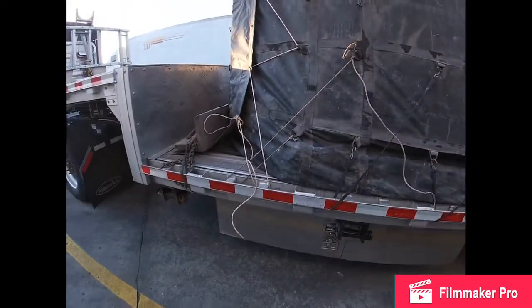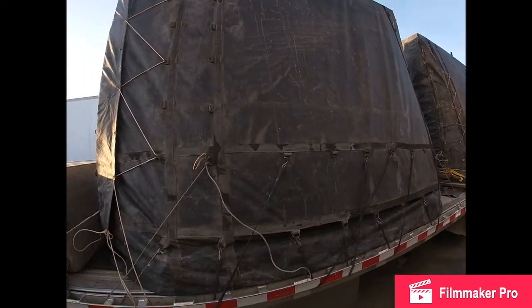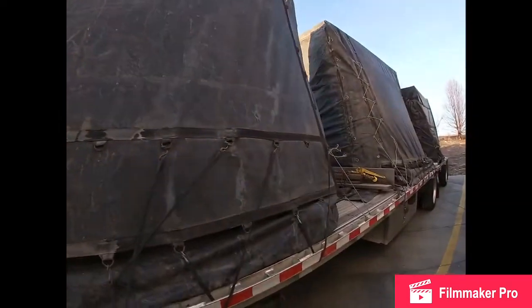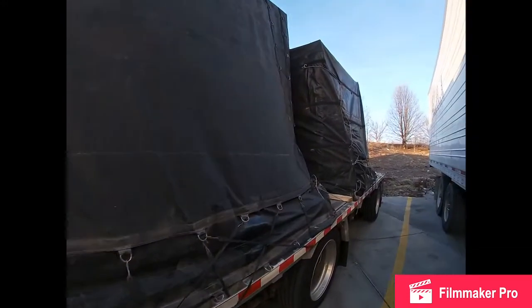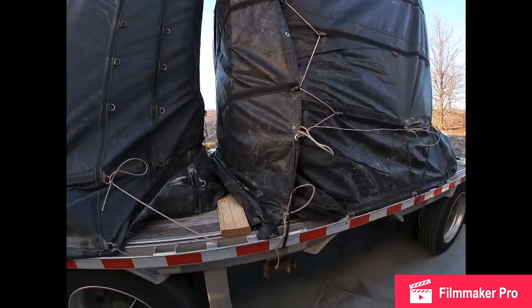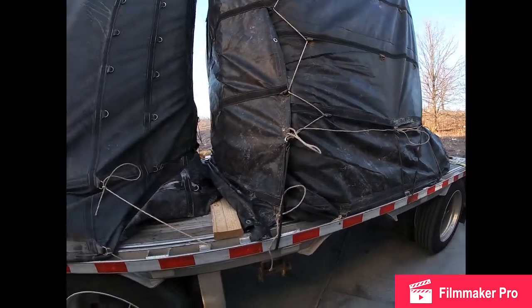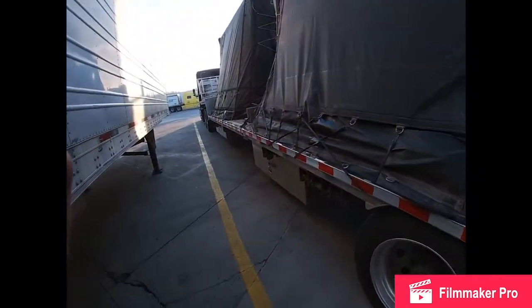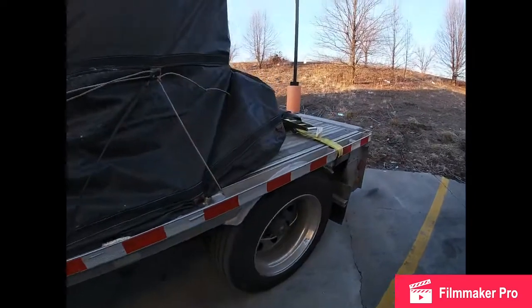Well, I got another step deck load. Normally I have 11 stoses in these two sets of A-frames, but I've got glass racks on the very back, and I was kind of concerned that I would be overweight. I'm good on my weights. Can't slide the axle though — I'm over 34 on the back.